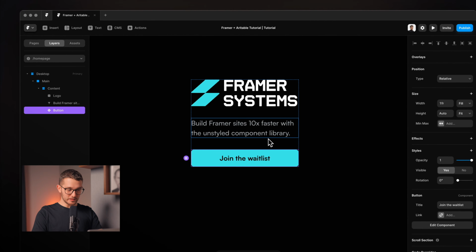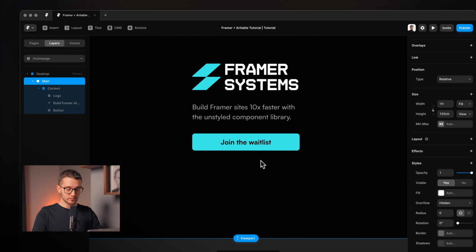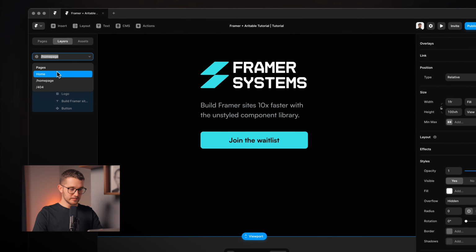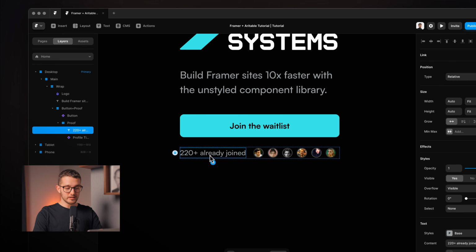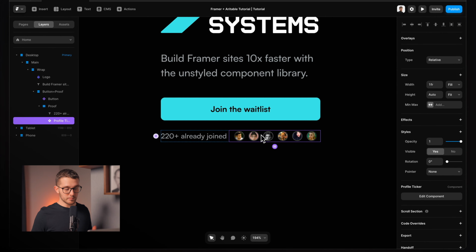So the next thing that we need is to have a little social proof section. As you can see here, we say that already some people have joined, and we show some of these profile pictures. This just gives the visitor a feeling that others are also joining, and it makes it more likely that that specific visitor will also join.